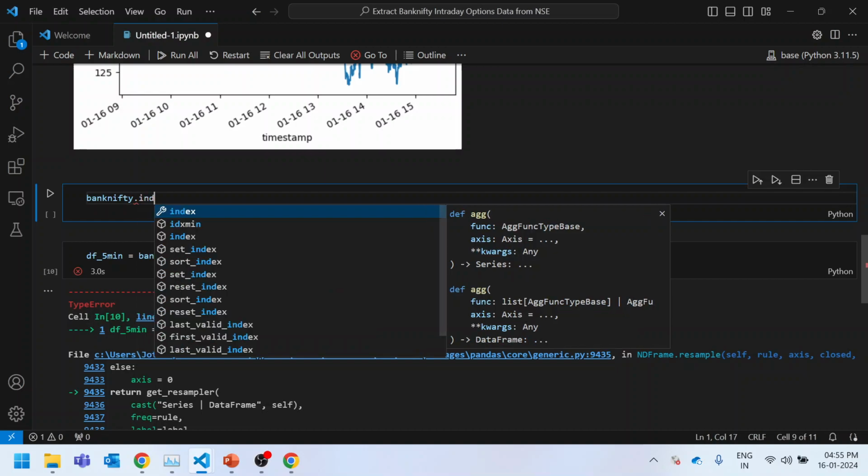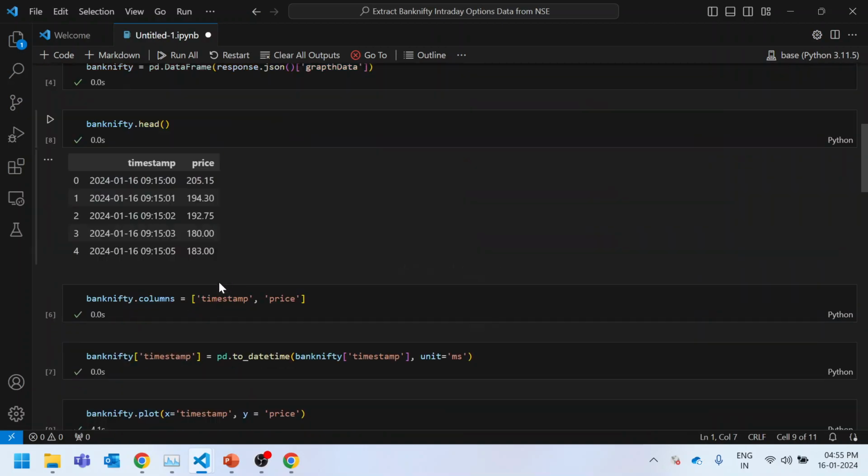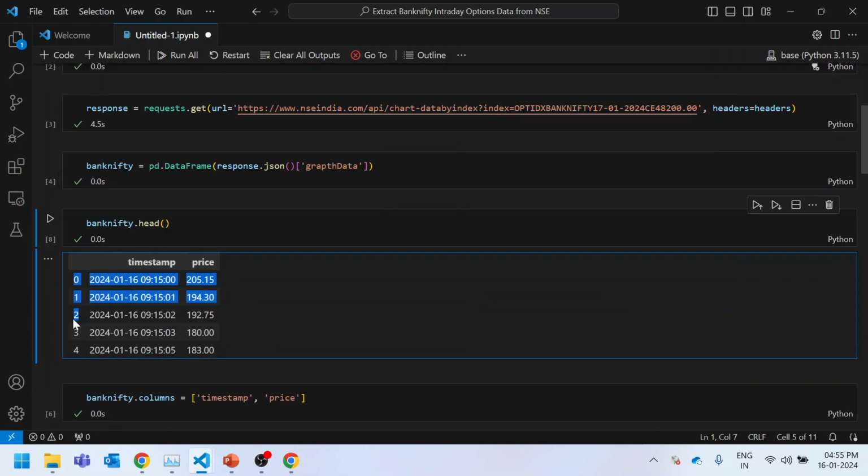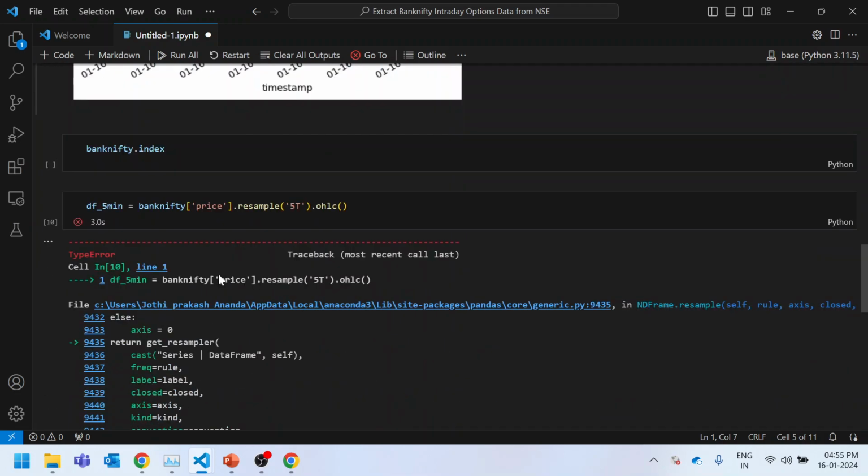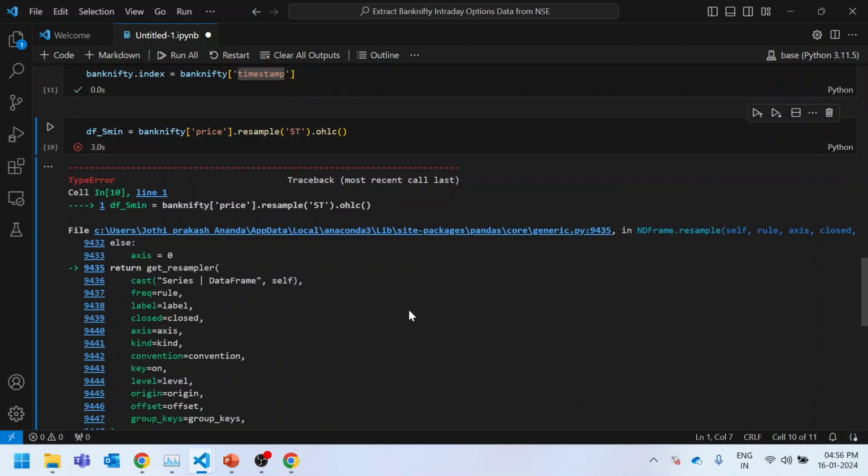Okay, because the index now is in 0, 1, 2, 3 format like you see over here, but it needs to be in timestamp format. We already have the timestamp, but we haven't mentioned it in the index column. So I'm going to put bank nifty dot index is equal to bank nifty of timestamp. Okay, now this should work.